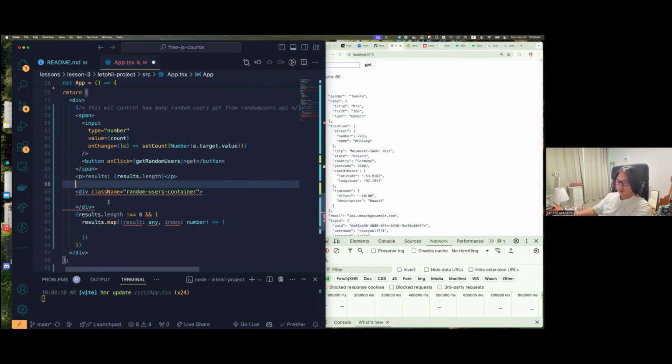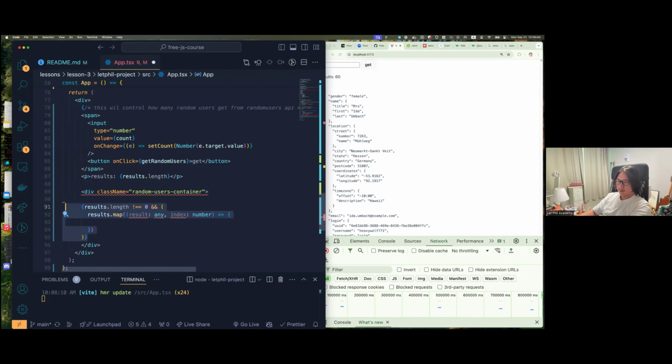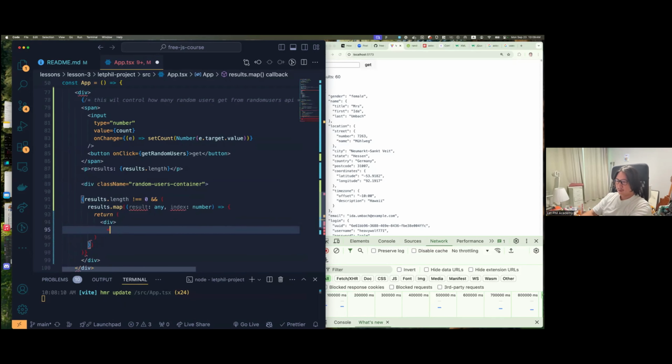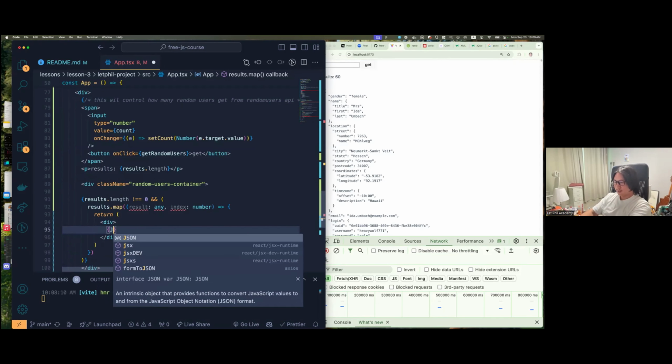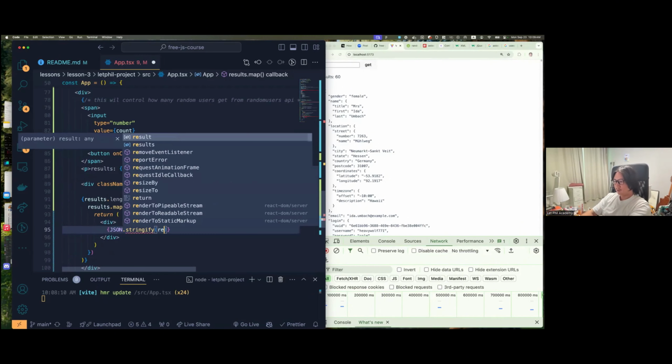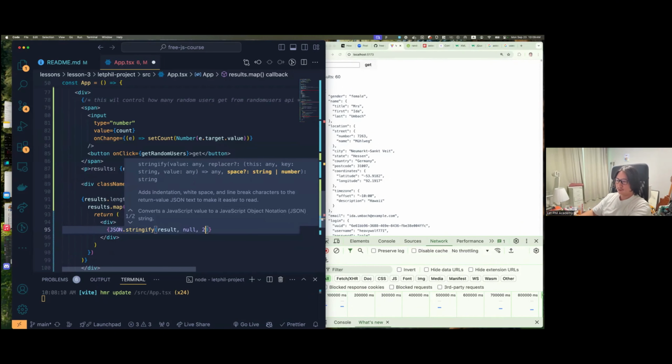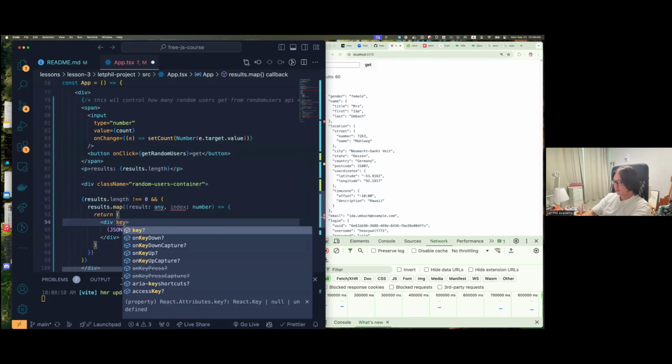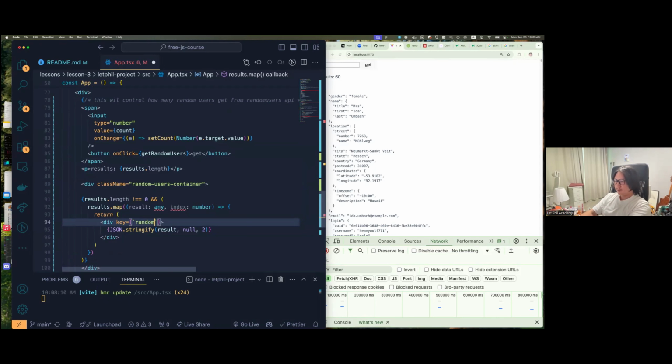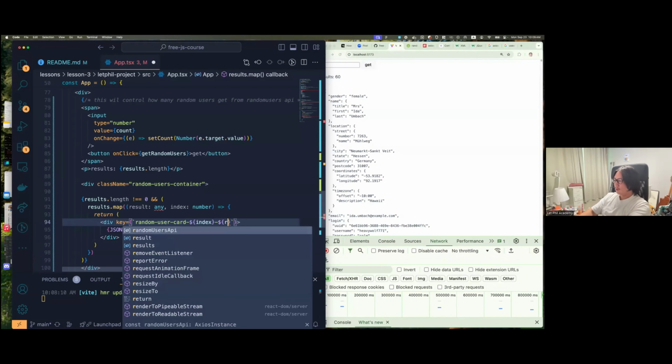All right, put this guy inside. So we'll return a div, and this will hold the JSON.stringify on result, null, 2, and it's going to need a key. So put random user card at index, and then maybe we'll put the email too.